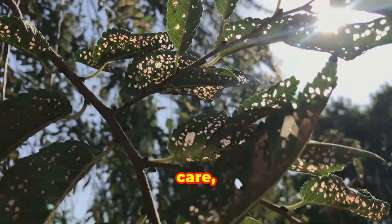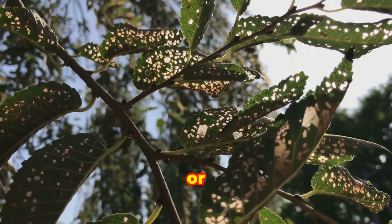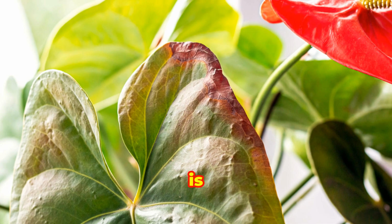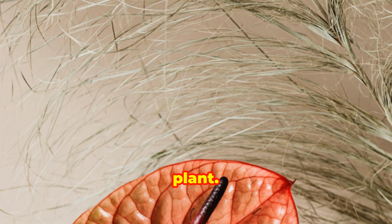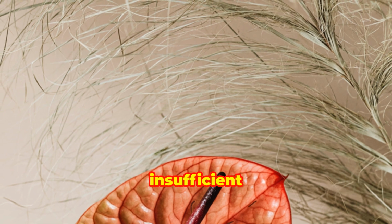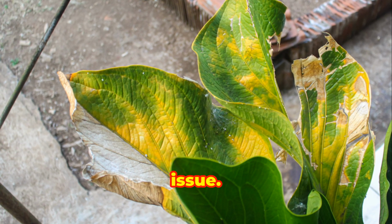Even with the best care, anthuriums can sometimes encounter problems such as yellowing leaves or pests. Understanding how to identify and address these issues is key to maintaining a healthy plant. Yellow leaves can often be a sign of overwatering, underfeeding, or insufficient light. Adjusting your care routine accordingly can usually remedy this issue.